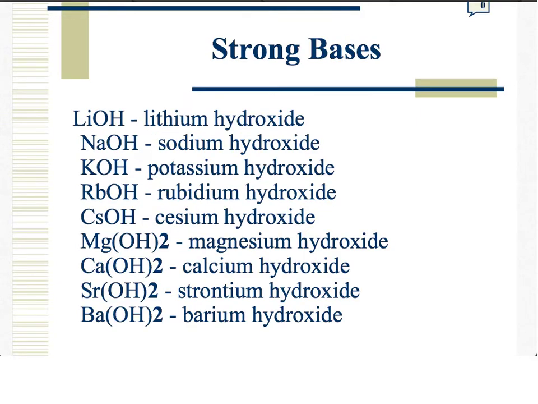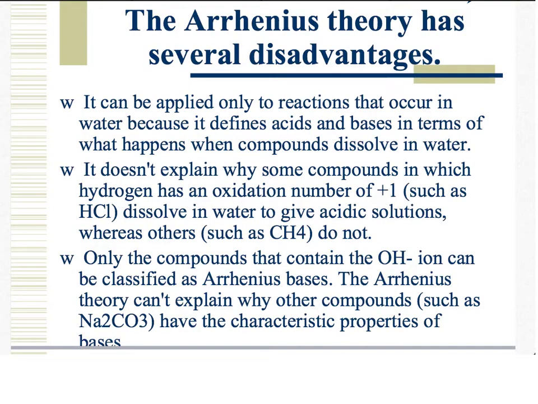And likewise, here are some strong bases. Bases also fully dissociate in water, meaning they break apart. So LiOH breaks up into lithium and hydroxide ions in water. So lithium hydroxide, sodium hydroxide, potassium hydroxide, rubidium hydroxide, cesium hydroxide, magnesium hydroxide, calcium hydroxide, strontium hydroxide, and barium hydroxide. All examples of strong bases.